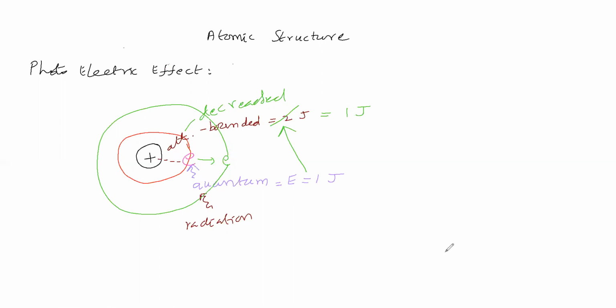Now we will consider it in another way. Now it is the nucleus of a metal atom, and the outer electron is here. That outer electron is called the valence electron. Between this nucleus and this outer electron, attraction is possible. Due to attraction, this outer electron is bound in the atom. That bonding force is, suppose, 2 joule. Now we will expose this to radiation.